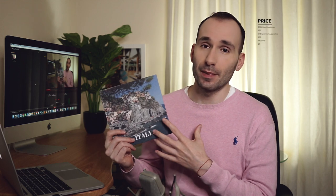Let's talk about pricing. The full price for a standard 20x20 cm hardcover book with 24 pages is around £24. This one with the upgrades — the printed linen cover and premium paper inside — was £39.95 in the UK. The book came with UPS and the swatch kit came with DPD, so they use multiple logistics companies, whichever is faster. It was very fast for both and delivery cost £9.